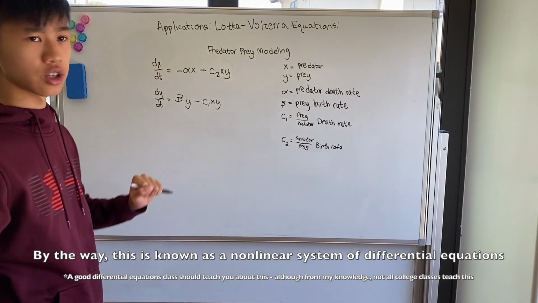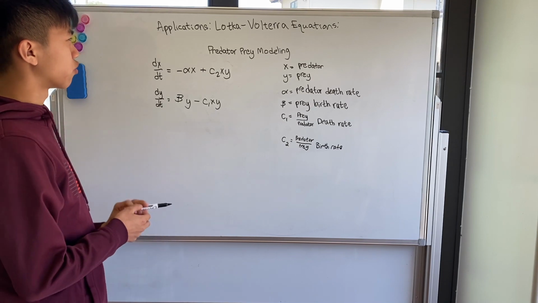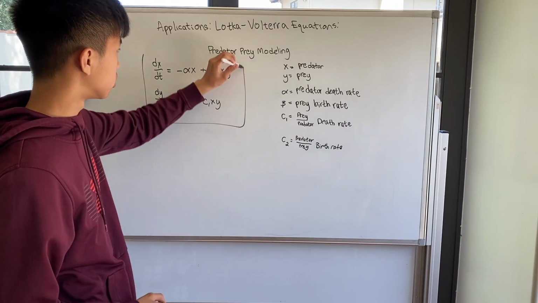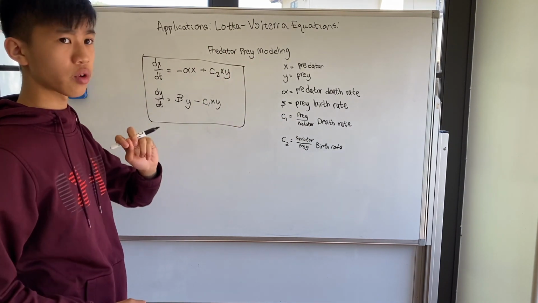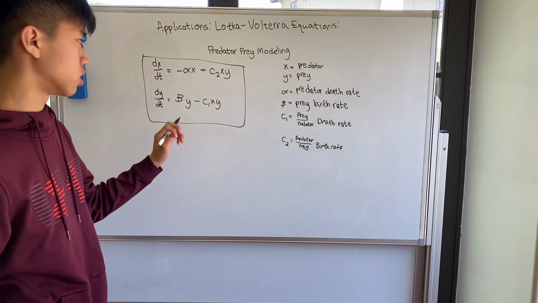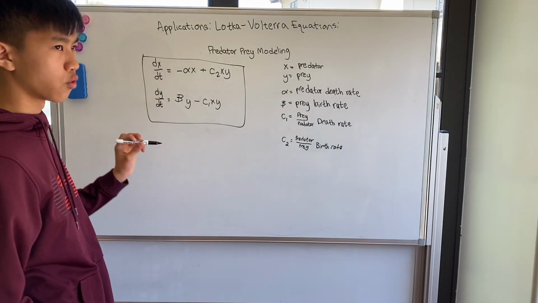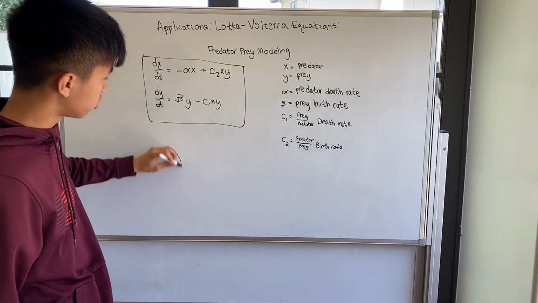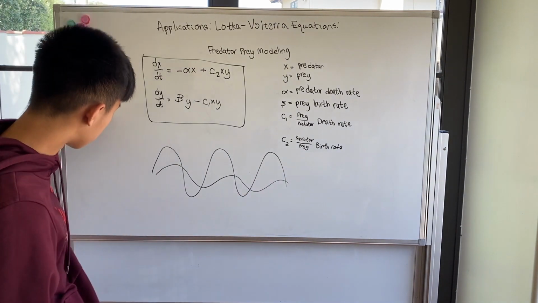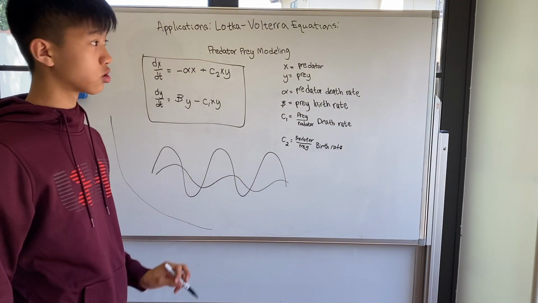Some applications of these weird matrices are Lotka-Volterra equations, which is basically another word for modeling predator-prey relationships with differential equations. Not only can you describe predator-prey interactions with differential equations, you can also use matrices to describe these. And you can even use matrices to help you solve for x and y. Like, will the predator-prey relationship look like this? Will it look like this? Well, it depends on the equations. And matrices can help you solve them.